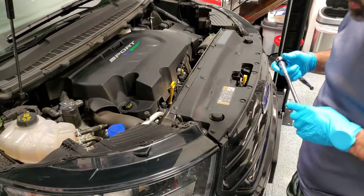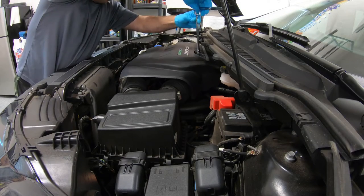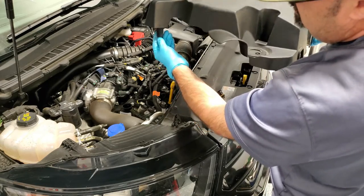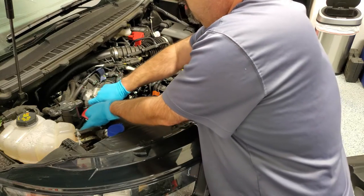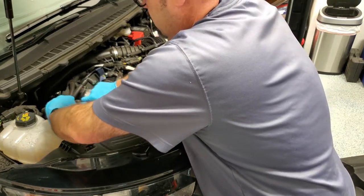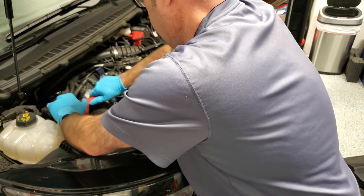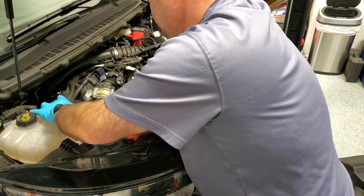So we're going to do a quick oil change. The millimeter fittings are really straightforward, so we'll just go ahead and get those off real quick. On the back side there is a piece that kind of sits down in a groove, so when you come up you may have to reach back and give it some assistance. Since it's on the rear passenger side, we're going to pull this oil separator off. The biggest thing I've found is just a cheap simple strap wrench, because this oil separator does have an O-ring on it and over time it seems to tighten itself up. You obviously don't want to damage the bracket it mounts to trying to hold it in place.